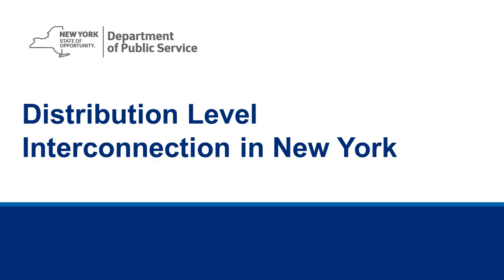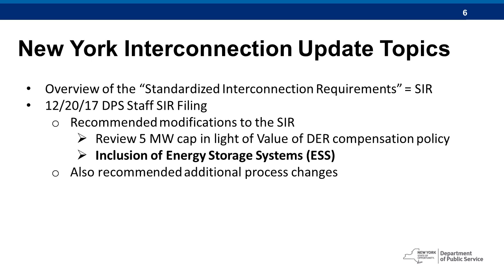We're very happy to be here and glad to see so many people have joined us today. What we're gonna do for you is give you a high-level overview of the rule set that we call the Standardized Interconnection Requirements. That's abbreviated in these slides as the SIR, and we sometimes just refer to it as the SIR. We're also going to give you a look at the recent DPS staff filing made to the Commission on the 20th of December, which focuses on raising the cap under the SIR, or providing compensation for projects up to 5 megawatts, and also the addition of rules relating to energy storage systems. So we'll try to hit those two things today.